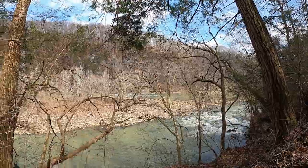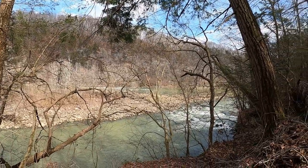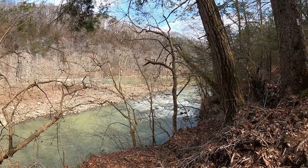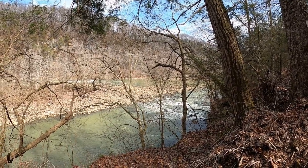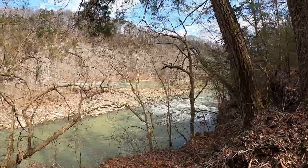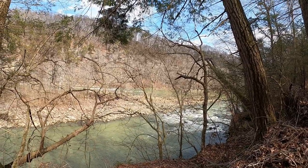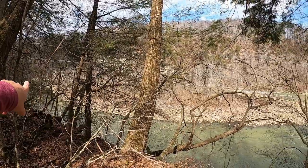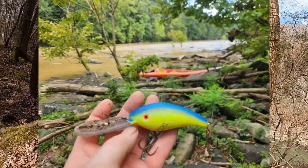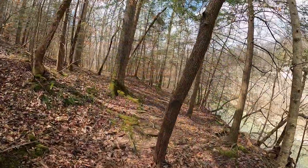So this island over here is one of Scotty's favorite places to go, because when you're in Winterpool, you can't get your kayak up past those rapids right there, unless you're really, really good, and I still doubt it. But he loves to come to this island. You can jump on the island, beach on the island down there, and he looks for his fishing lures. He loves them.